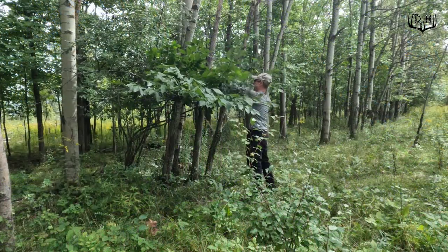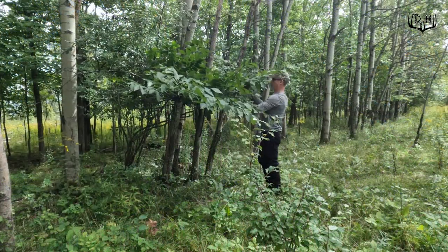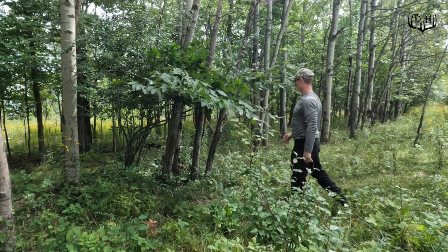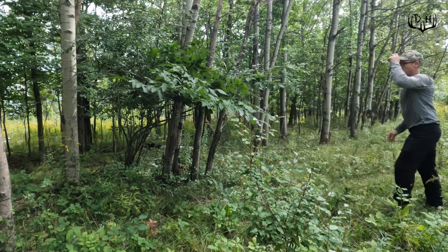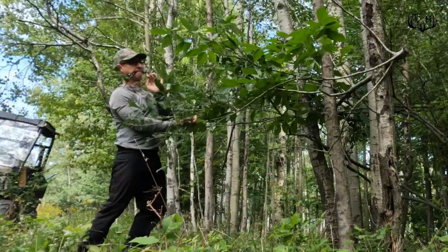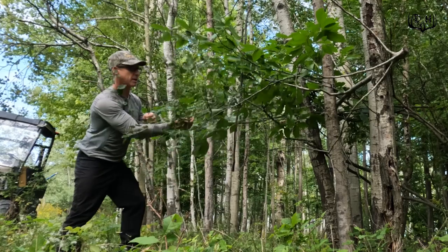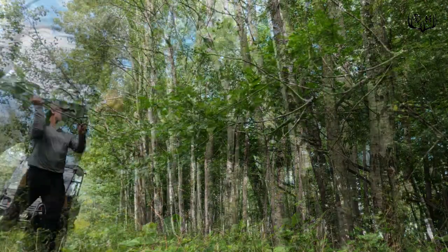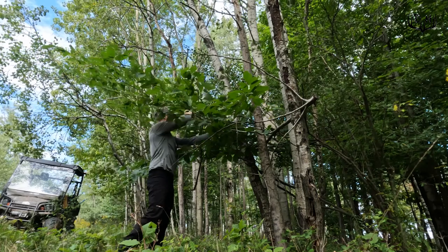Just trying to weave some of these branches in and out a little bit so it looks a little bit more natural to them. Here's the original branch from last year that they tore apart. It's growing back, but I've got one more that I'm going to put in here.